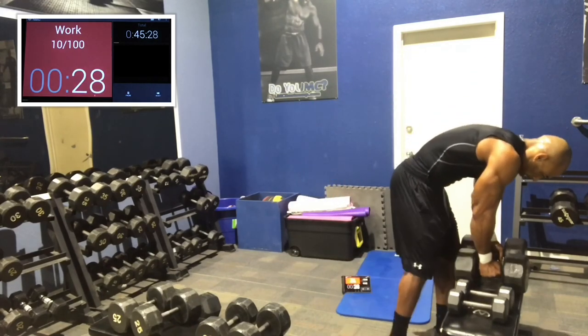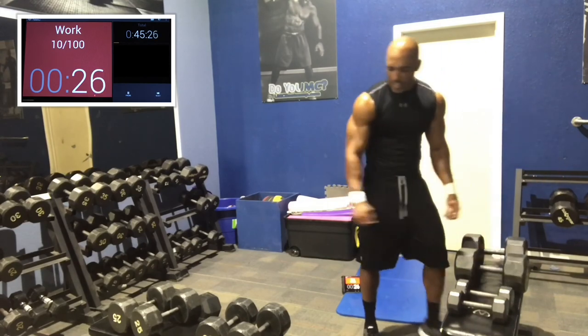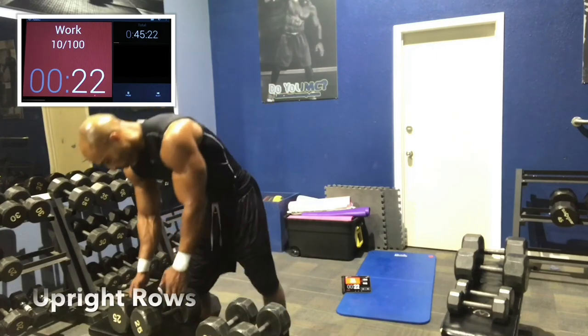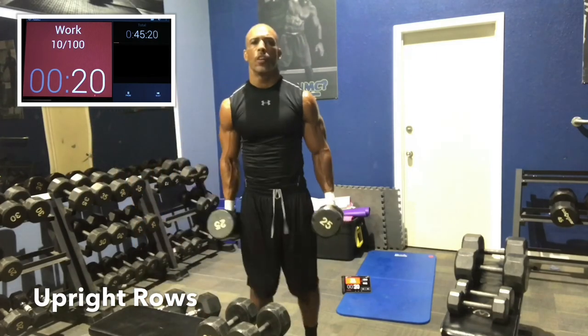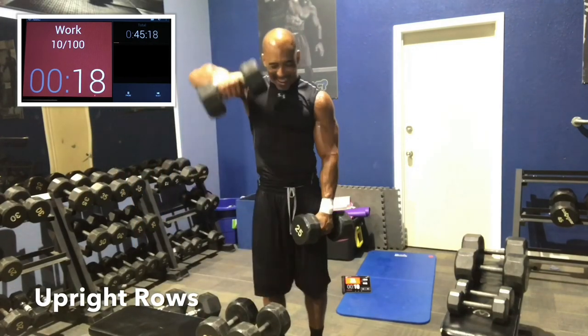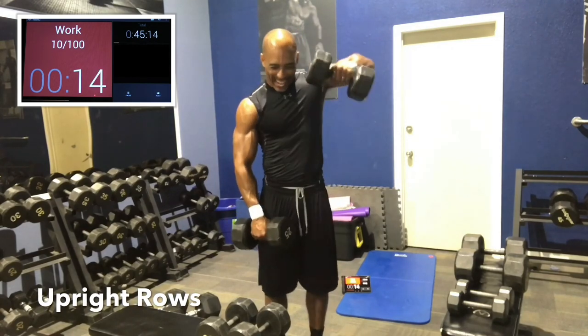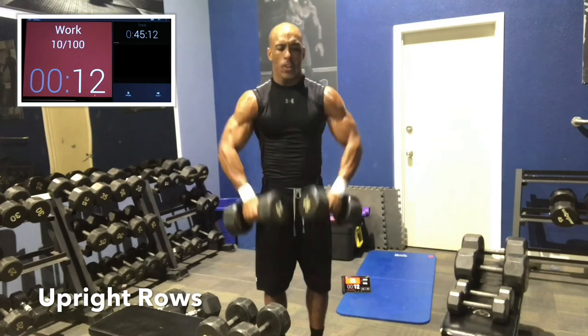Upright rows. And we're done. Come on, guys. Minute and a half. We're finished. Let's go. Come on. Upright rows. Upright rows. Here we go. Elbows up. Dumbbells close to the body in front of you. If you're too tired or it's too heavy, you can go single. A little bit easier. Good. Keep it in front of you. Good. Keep it in front of you.